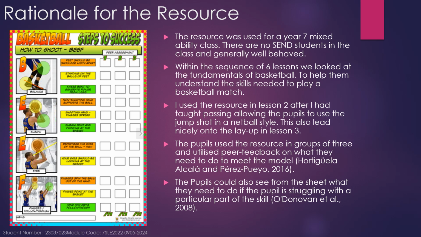The resource was designed to be used in groups of 3. After I had introduced the jump shot and explained the BEEF model, students worked in groups to assess each other's technique based on these 4 key aspects. One student performed the skill, another provided feedback using the resource, and the other observed and supported the process. This collaborative approach ensured every student had the opportunity to practice, assess, and reflect.